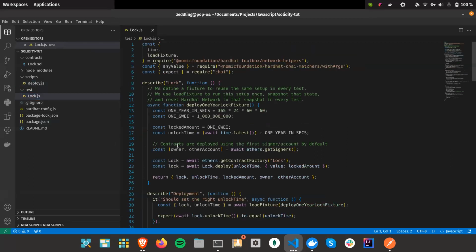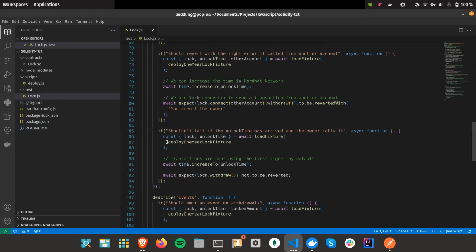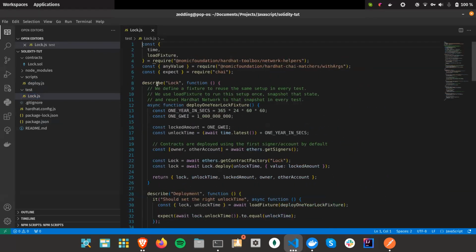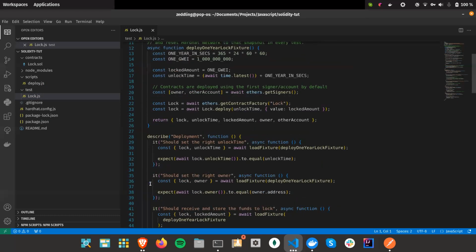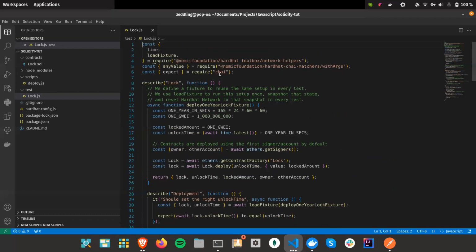Then we also have this, which is a simple test you can see here. Once you write your contract, you can test it locally. As I mentioned, you're not limited to just one, you can use any type of testing library you wish to use.